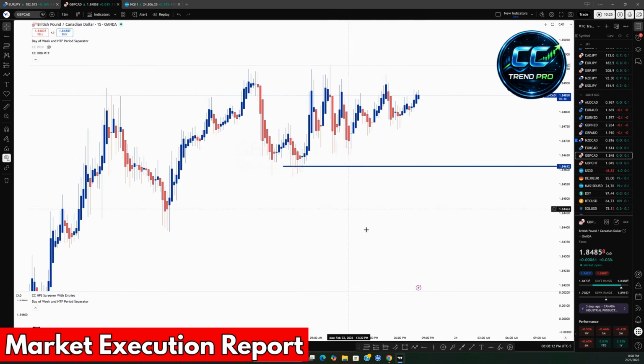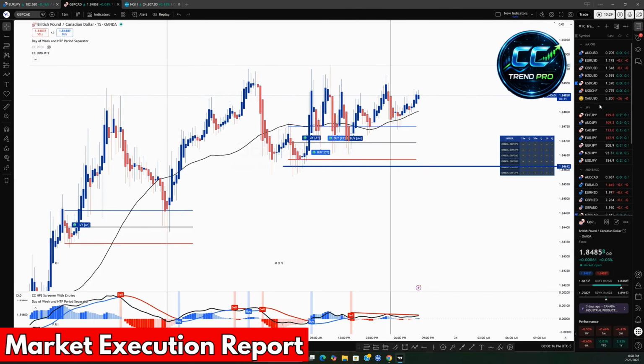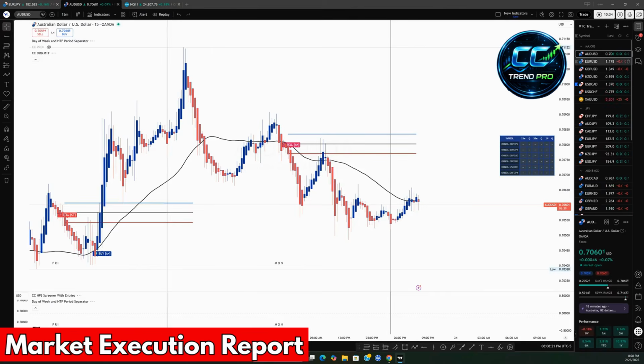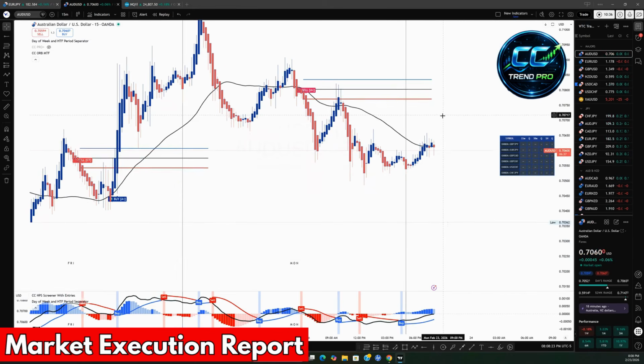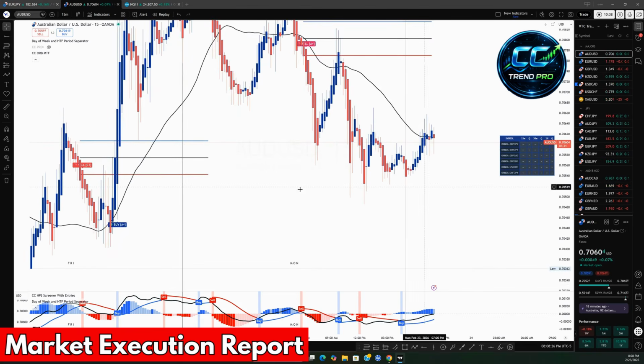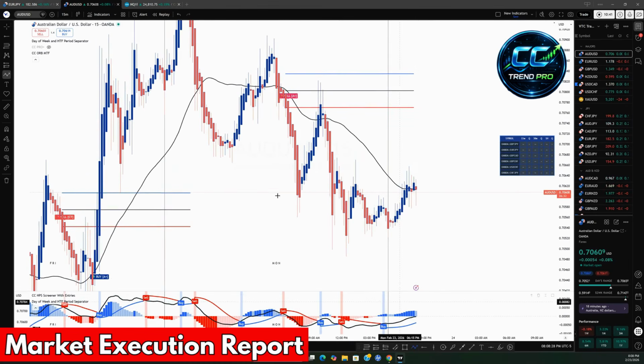Okay. But we had multiple winning trades using this system today. This is not the only winning trade. If we take a look at the USD pairs, let's take a look at AUD USD. We had a nice break and retest here on AUD USD. Okay, I was asleep when this candle sell signal came out at 6:15, right? But price broke down, came back up to retest around 10 a.m. Price sold off again. Okay. So that was a nice break and retest.